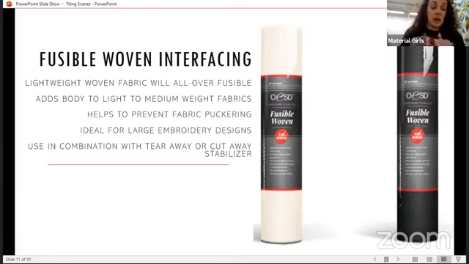It needs to be used in combination with another stabilizer, whether it's a cutaway or a tearaway, but it is necessary. It comes in white or black. So if you are stitching a tile scene on dark fabric, you may want to opt for the black fusible woven versus the white fusible woven. That would go on the back of your fabric.